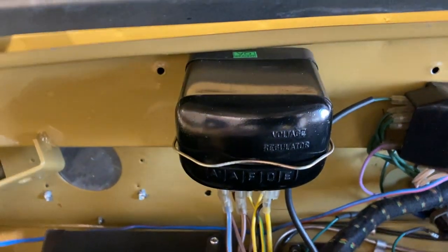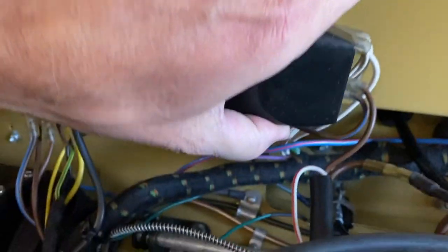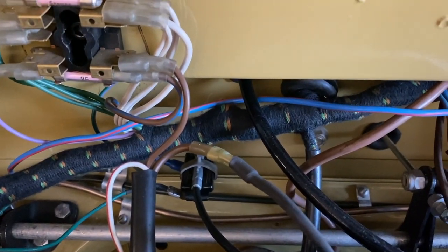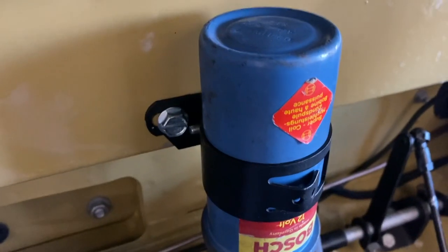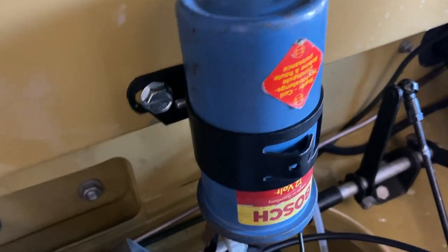That is the voltage regulator. This is a fuse box. Pull off that and you get 2 25 amp fuses. So that's not too complicated. We have the cloth wiring harness here, and basically behind that is the instrument panel. We have the coil here. It should be black, but we couldn't find a black one that worked, so we have a blue one.